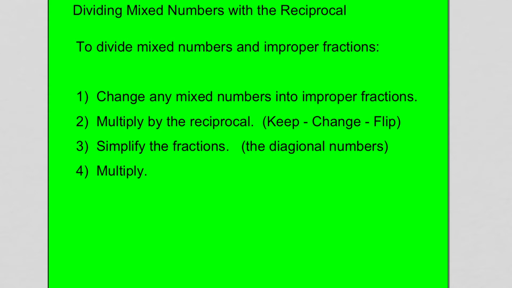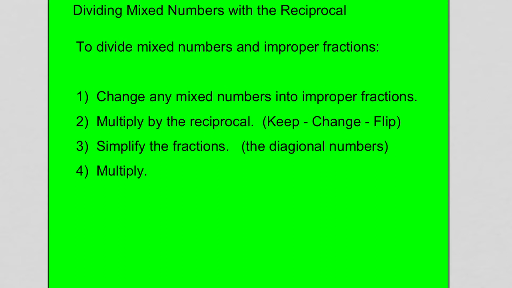Going to show you the last thing we're going to do with dividing of fractions. We've already done dividing fractions where you multiply by the reciprocal, but we hadn't done anything with mixed numbers yet. And I'm betting a lot of you knew what to do based on what we'd done already. Before the break, we'd been working on dividing mixed numbers where we multiply by the reciprocal, or keep, change, flip. And we'd also looked at when you find the reciprocal of a mixed number, you have to change it to an improper fraction first. And so we sort of knew how to do this already, but let's just go through the steps of how you would divide mixed numbers with the reciprocal.